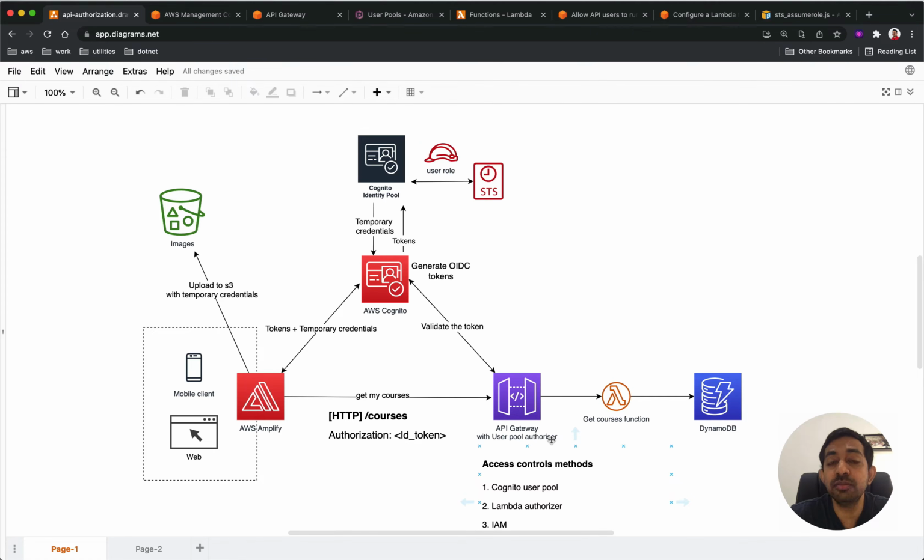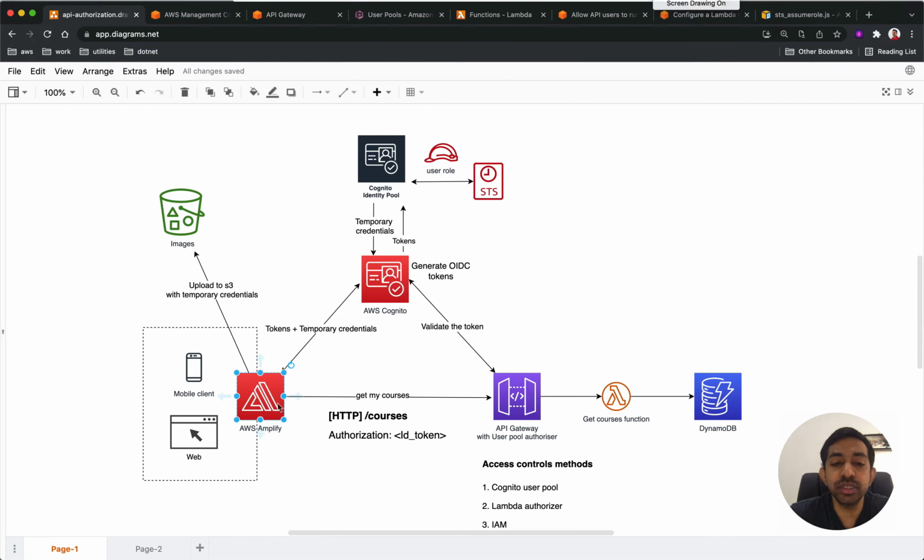But if you want some additional permissions, like temporary credentials, where you want to connect to other AWS services like an S3 bucket, for example, let's imagine you wanted your users to upload their profile images to S3 directly from the browser, then that's where these temporary credentials really come in handy. In order to do such things, you need temporary credentials, because you don't hard code any long-term credentials in the clients, which is a highly bad practice, but instead you use these temporary credentials that are returned from the Cognito identity pool. So this is how it happens.